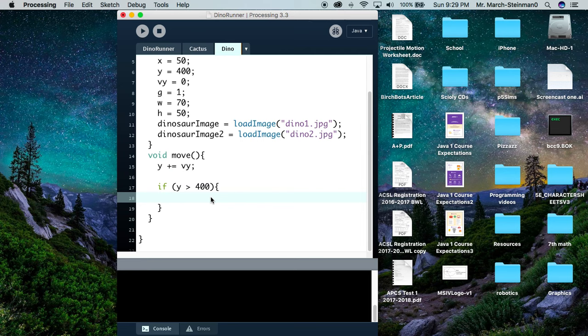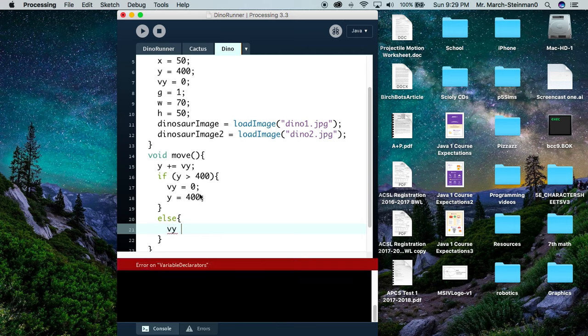If my y value is greater than 400, I want to set my vy to be 0, and I want to set my y value to 400. Otherwise, I want my vy value to be increased by my gravity value.